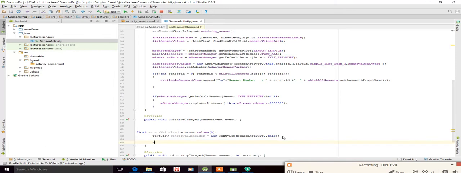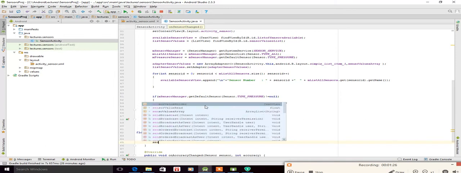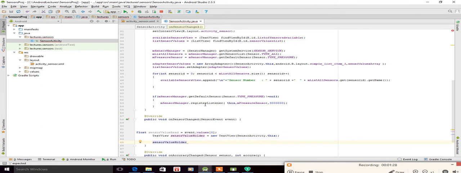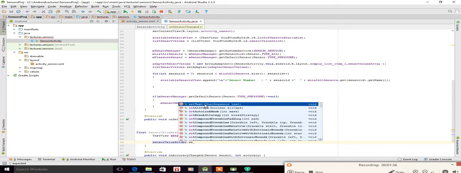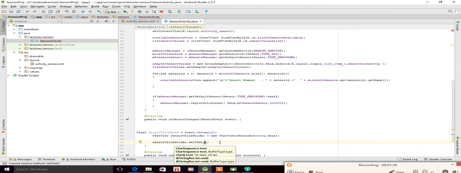Sensor value holder dot append, no, in fact dot set text is pressure value, and simply do this.